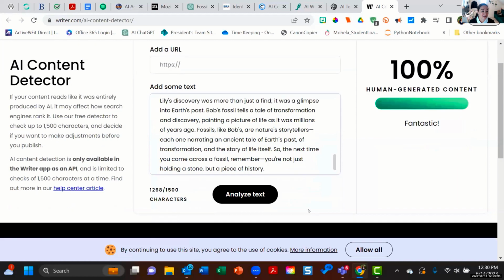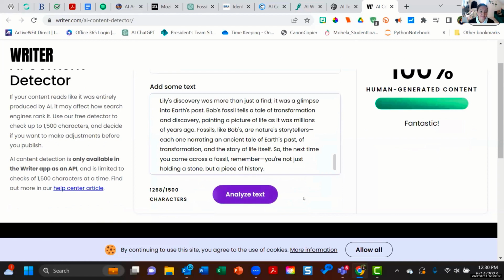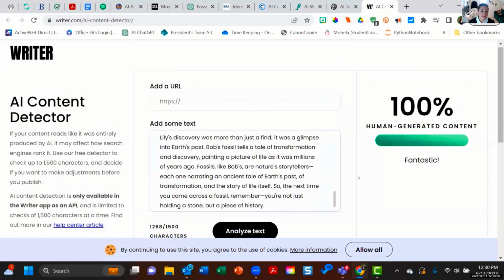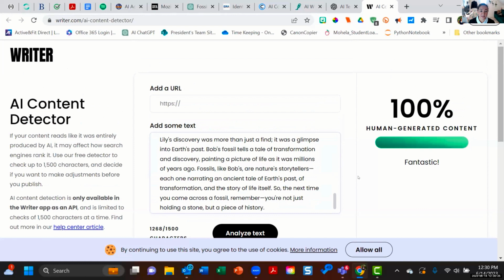It'll tell you here at the bottom that it's limited to 1,500 words, so I had the AI rewrite the story in less than 1,500 words so that I can analyze it. We'll click on Analyze Text. And it says it was 100% human generated content, sorry. So we know that this AI checker is not that great.